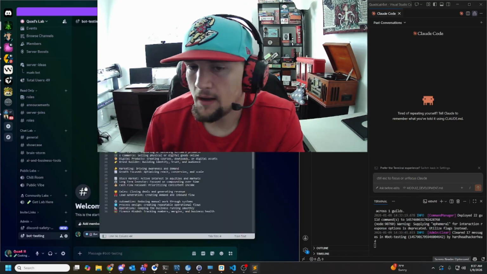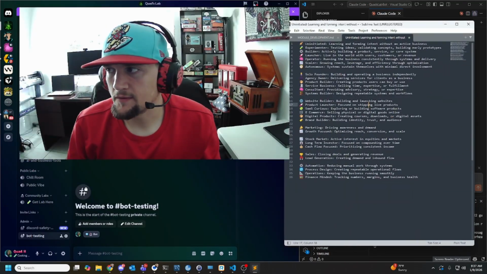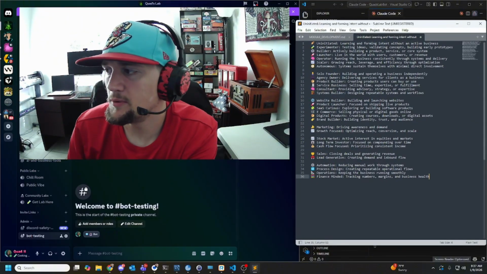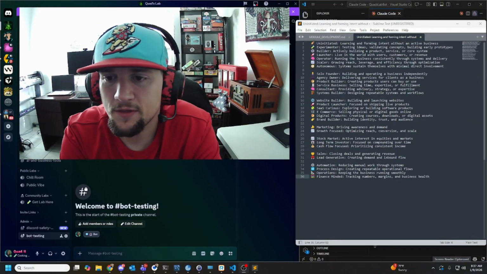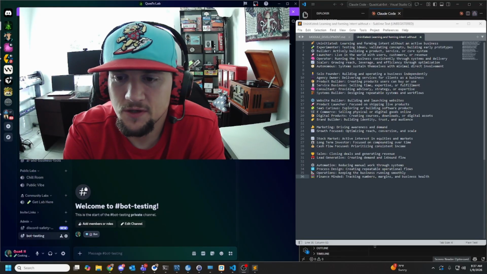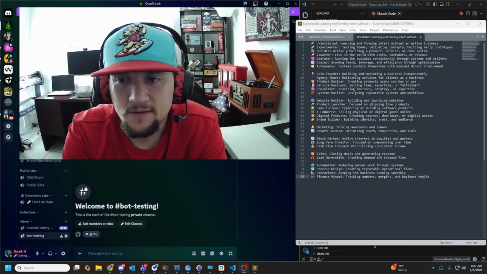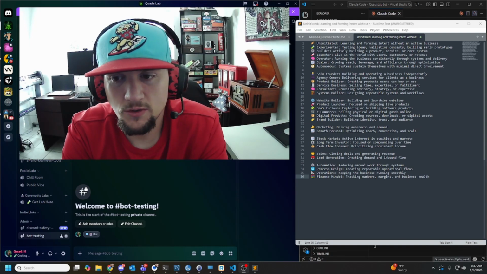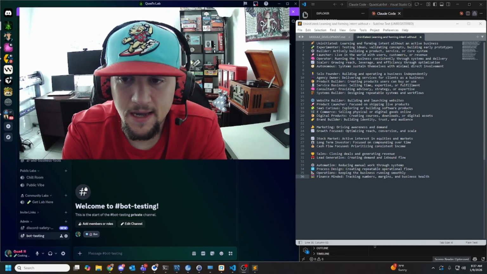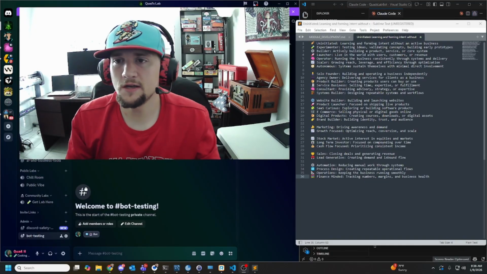Basically, this is what we have. I have all of these roles that I listed out for the Discord server, so people can choose them and say what they're interested in, so other people know how they can help each other in the server. So the goal is to send this complete list to Claude and have Claude Code create the roles for us instead of me having to go in there and create the roles one by one. So let's just jump right into it.